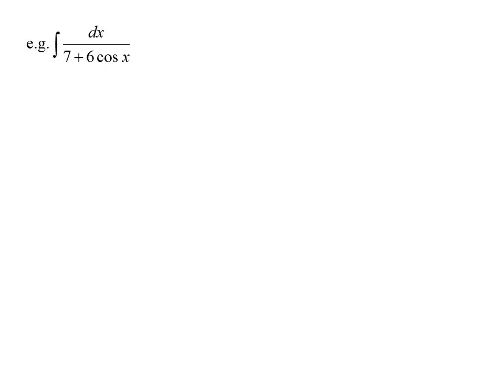And it's useful for integrals like this, because there's no way, looking at it, I can create derivative and function there, because the derivative of cos x is sine x. How on earth would I get sine x into this trig integral? So I'll let t equal tan x on 2. Therefore dx is 2 dt on 1 plus t squared.